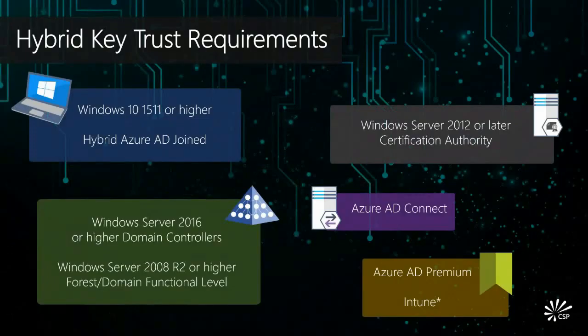So, requirements for Windows Hello for Business. If you did attend our previous sessions, you would have heard us speak about there being multiple deployment models for Windows Hello for Business. There is a cloud, a hybrid, and an on-prem deployment model. And the names pretty much reflect how they're used. The cloud deployment model is cloud use only, with no on-prem resources to authenticate to. The on-prem deployment is the polar opposite, where everything's on-prem, with no cloud services to authenticate to.